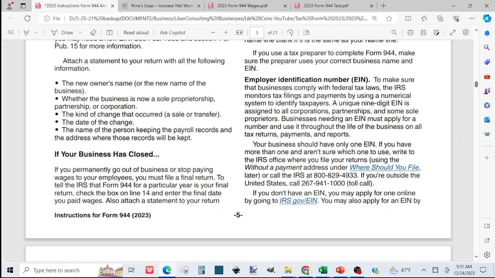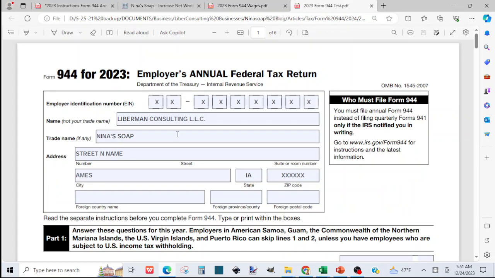But again, you are expected to have one per business, and you use the EIN related to the business you are filing for.